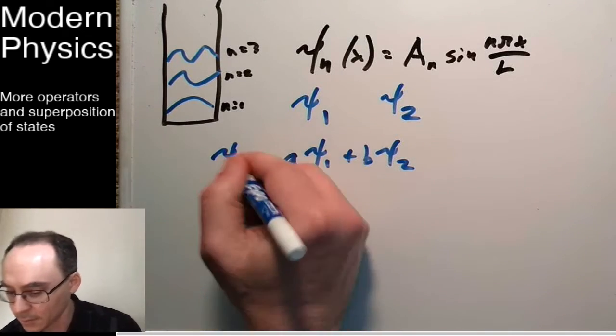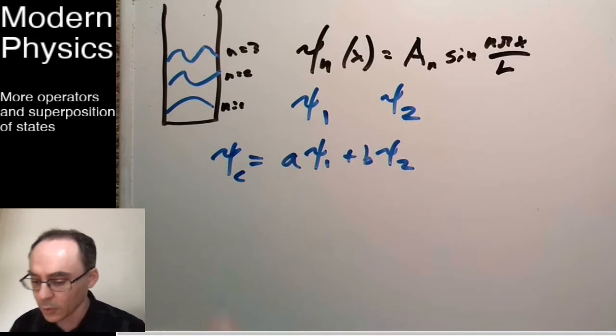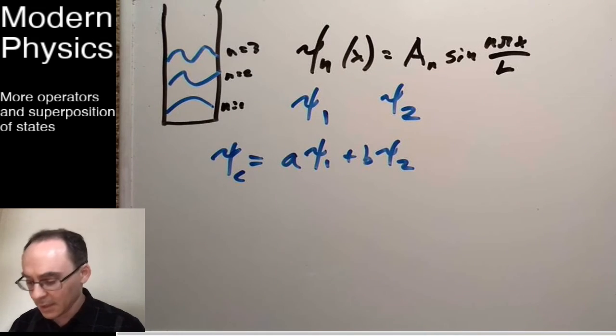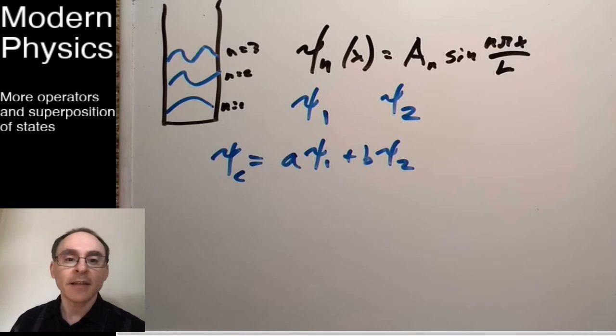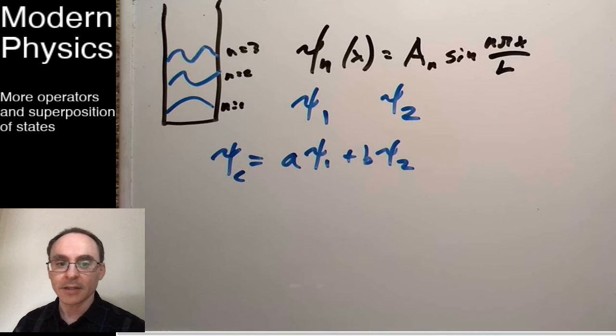This wave function, I could just call that a new wave function. I could call that, I don't know, combo wave function. I'll say C for combo. This combined wave function solves the Schrodinger equation. So it's a solution. That means, at least based on that, we can't physically rule it out. Mathematically, it works. And in fact, you can get into situations like this.